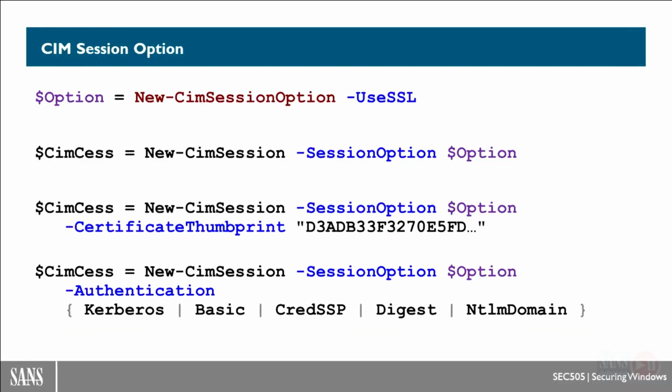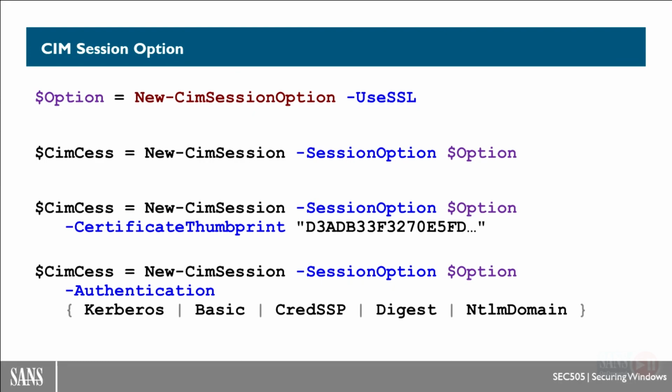Now, when we authenticate to the other machine, there are some more options that we can choose from. There's a benefit here to explicitly or manually authenticating. We have access to these bells and whistles. So for example, there's a cmdlet called New-CimSessionOption. And with the UseSSL switch, we're setting a flag inside the option variable. Now, it says use SSL, but in fact it's going to be TLS.